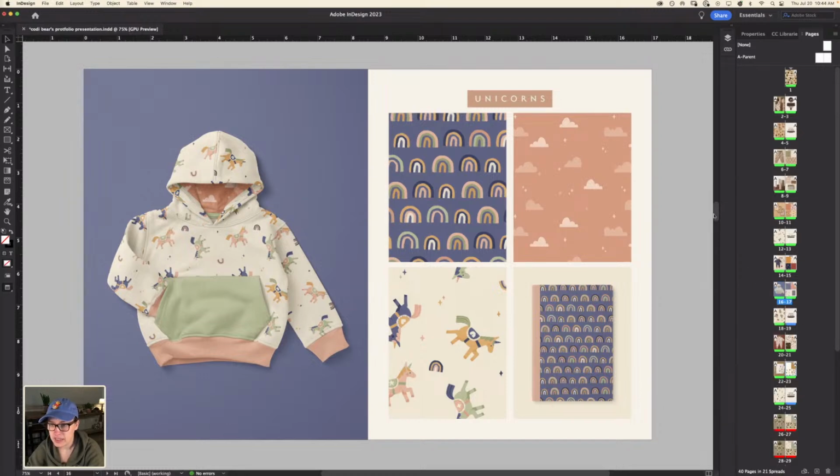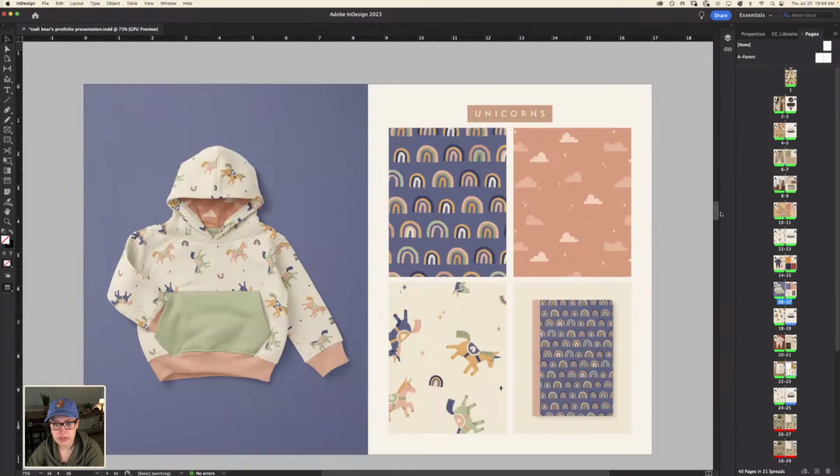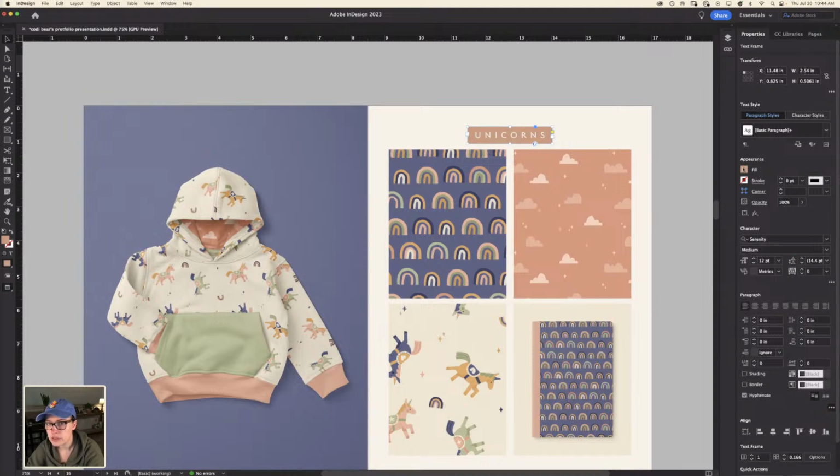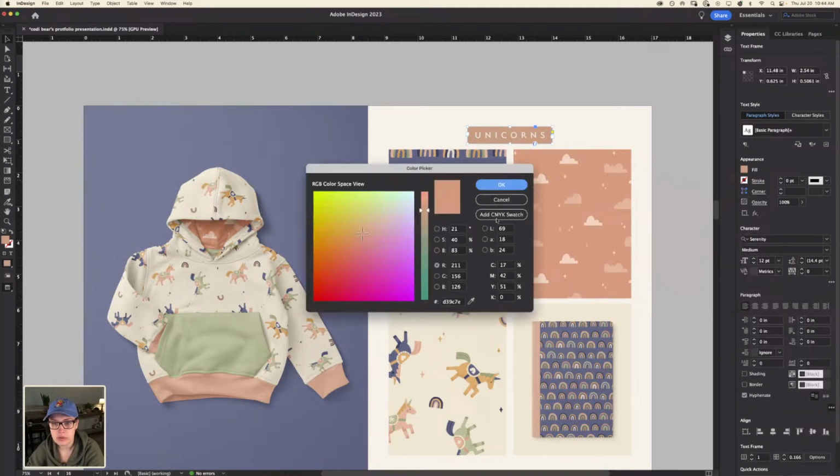Okay. Next thing that we need, actually, before we leave the unicorns page, I am going to update this pink because it looks a little bit different than the color that we're actually using.